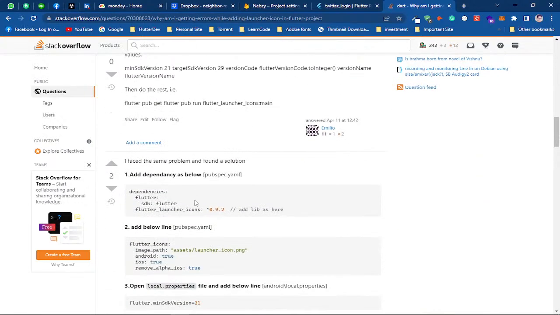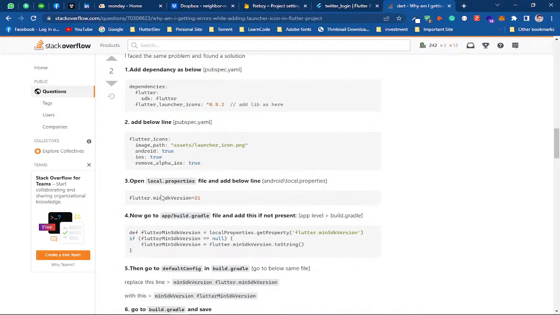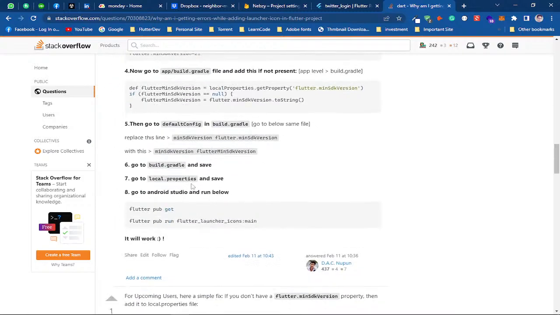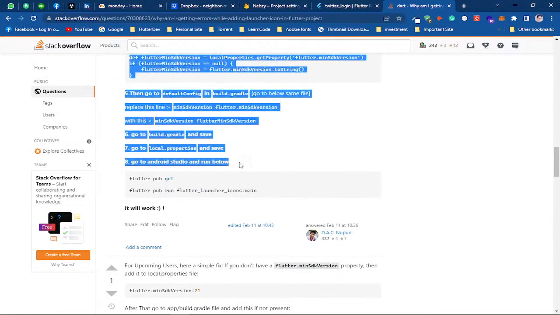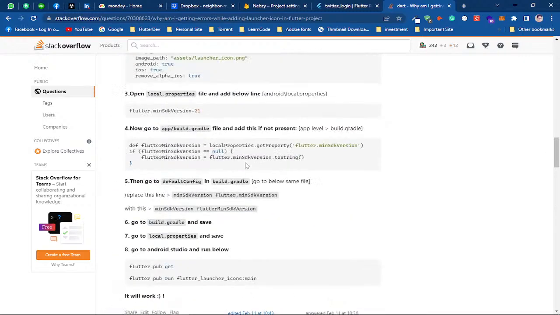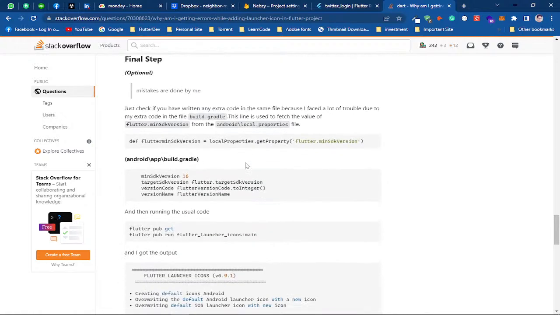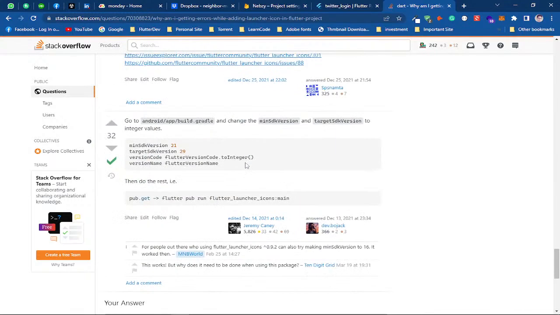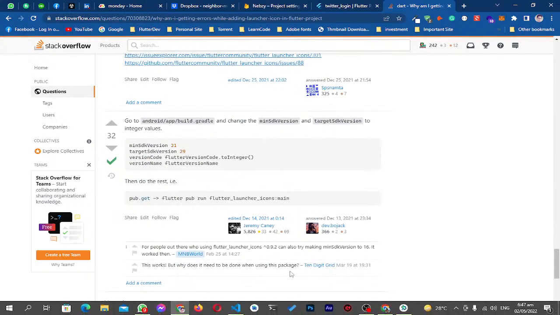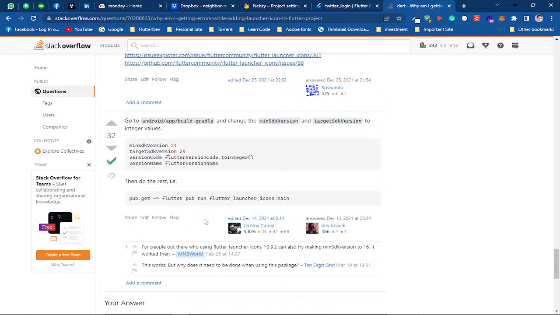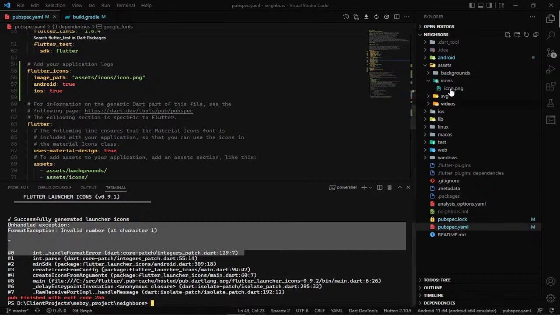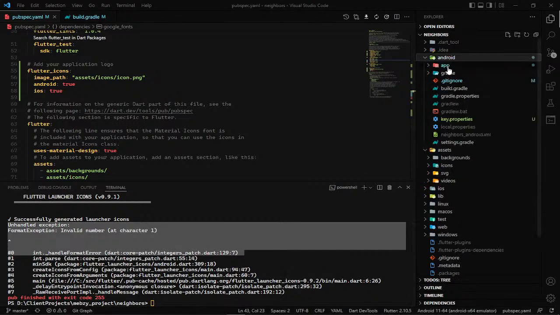Okay, but what's the issue? Okay, so to get this thing to run, we need to change our minimum SDK to 21. Okay, so let's do this.